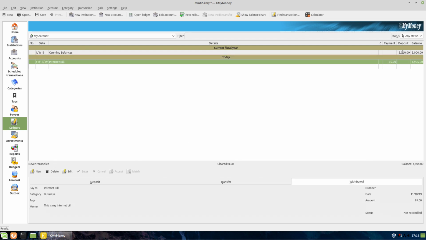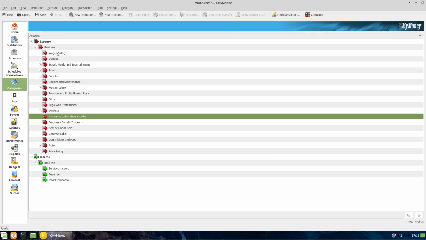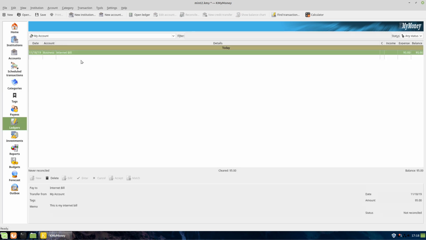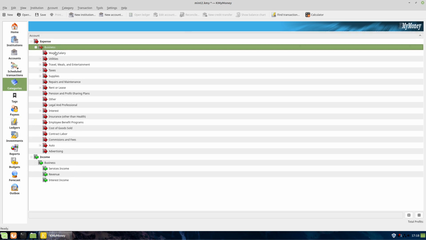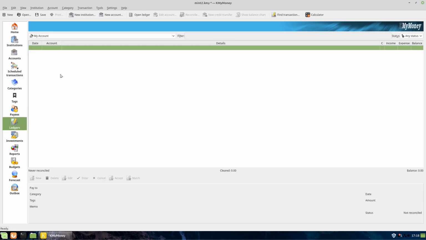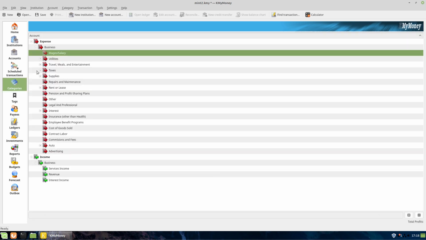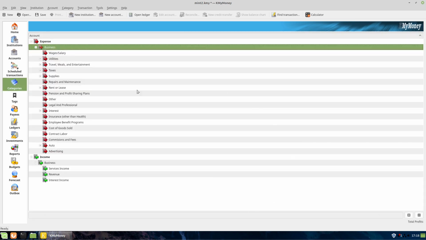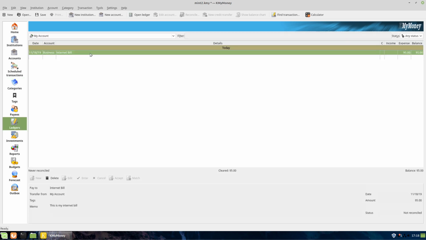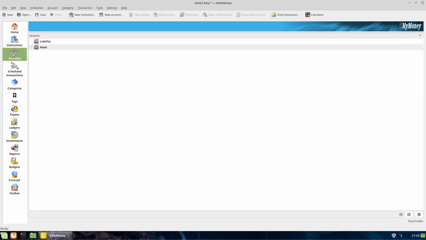So now when I go into our balances here, I can see that my internet bill is paid over here. And if I go to my categories, I put it under categories there. Double clicking on the category gives me that. It kind of creates a ledger, but I dropped it into the business. So now we can see that here the business account is the internet bill. That's what I can do, but I can't really see that any other place.